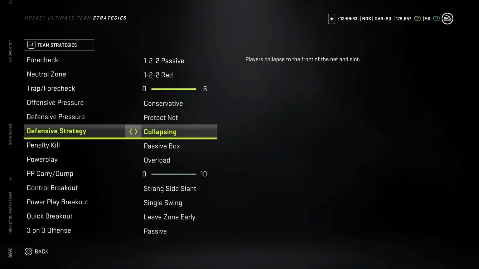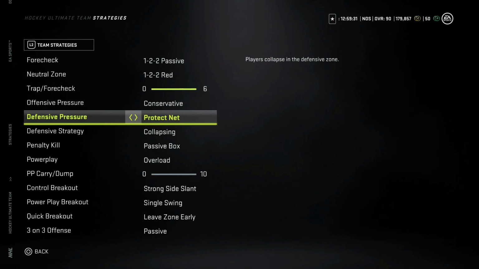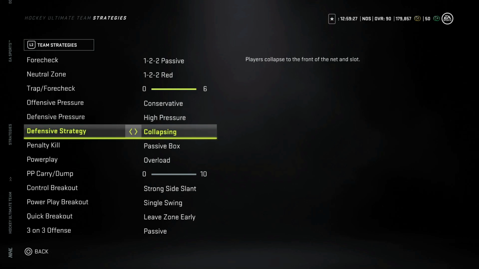Defensive strategy, I always like collapsing. So even when I have it on high pressure, that means that the one player that is supposed to be attacking the puck carrier will go and attack it. The rest is going to collapse into the neutral zone in the slot. And again, the reason why I have it on this is to make sure that that backside defender has someone on it. And for the most part, I'm the one manually controlling that.